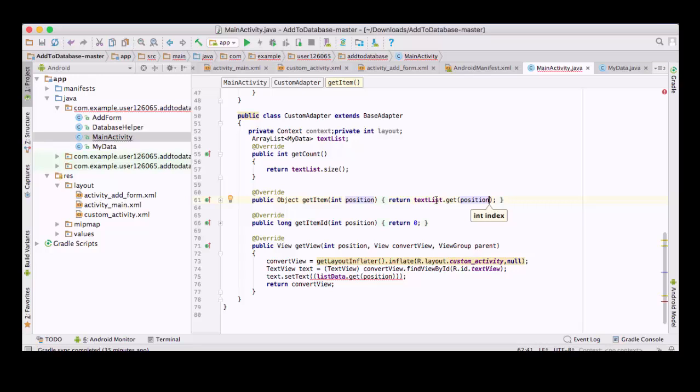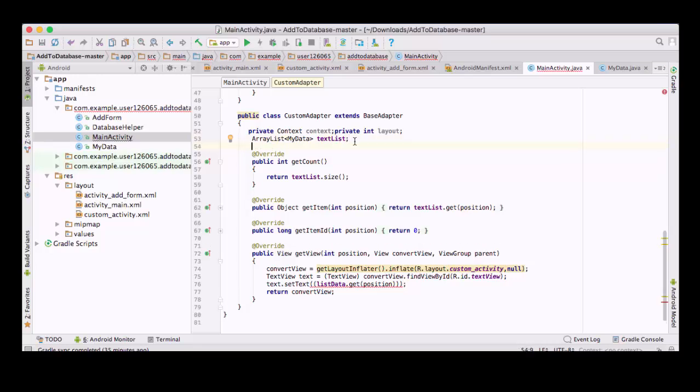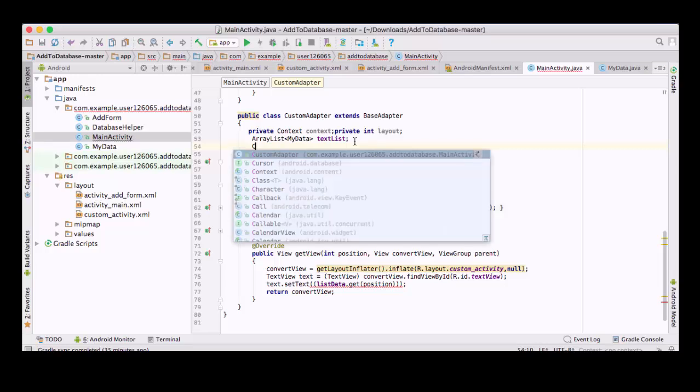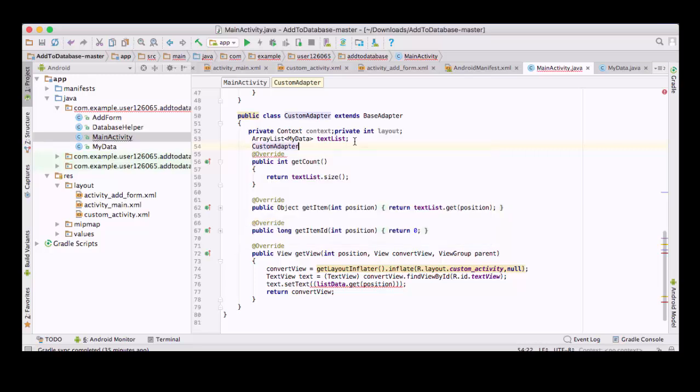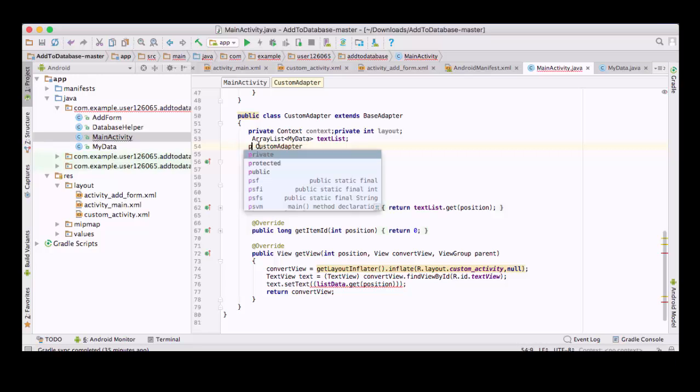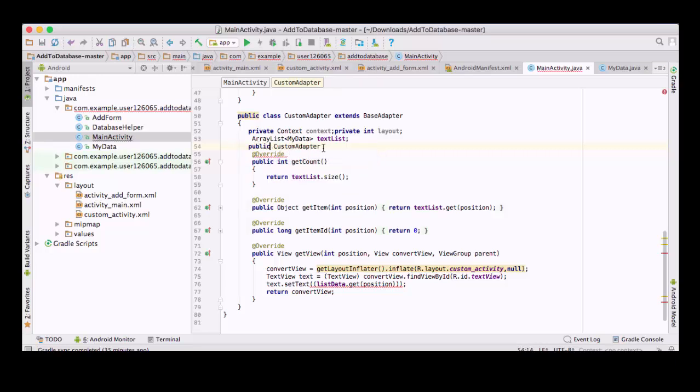And now we are going to go ahead and add our constructor here, which would actually be passing the data. So we are going to add a custom adapter. As we all know, it has the same name as the class name. So here would be the custom adapter. I'm going to keep it public, and the variables we'll be passing here are the same we have defined above, these three variables.